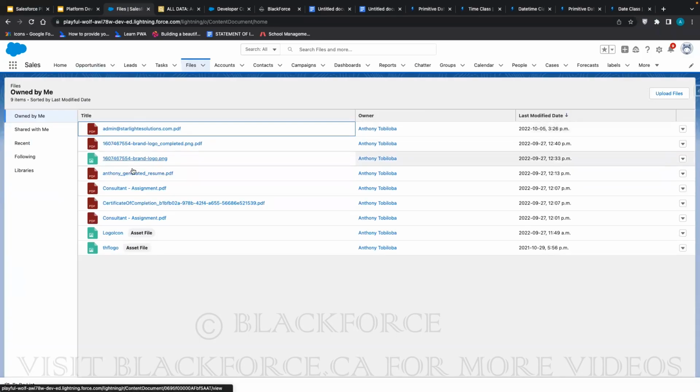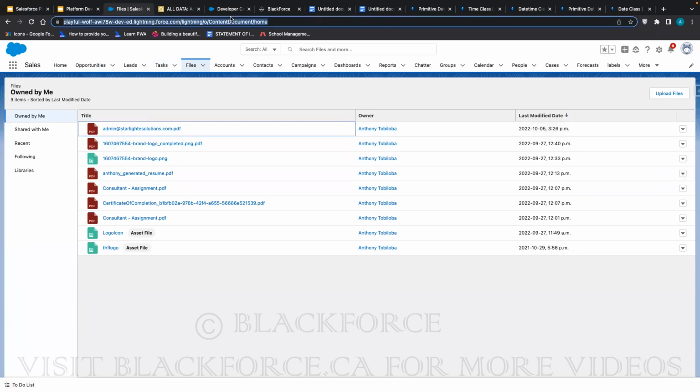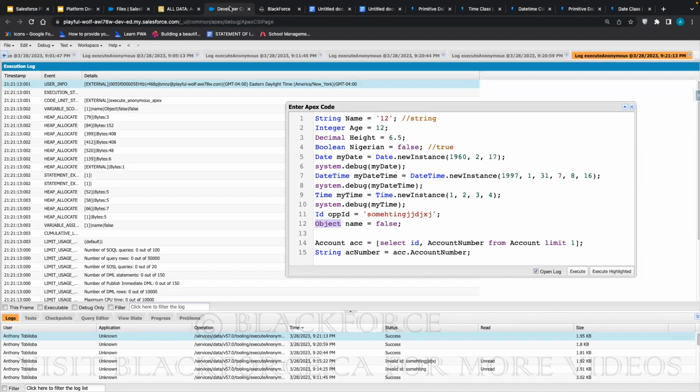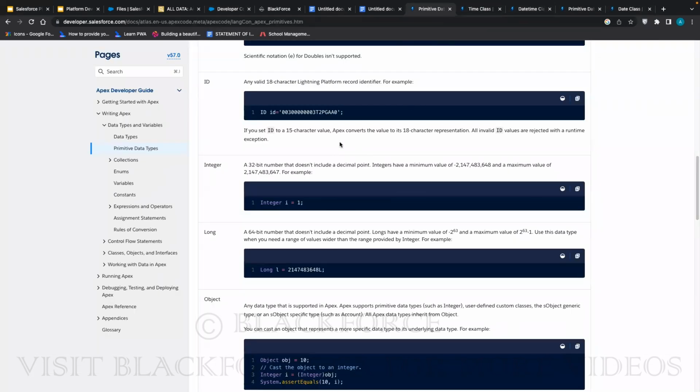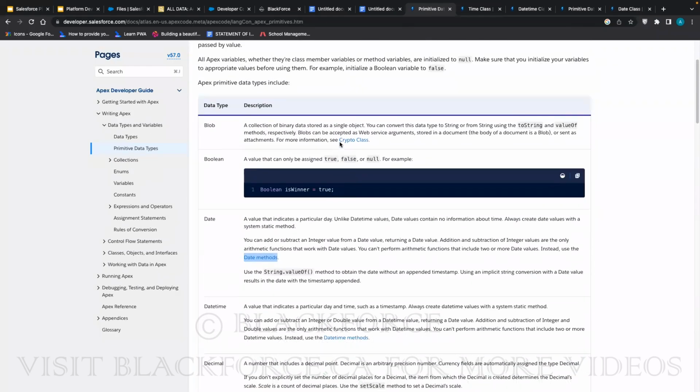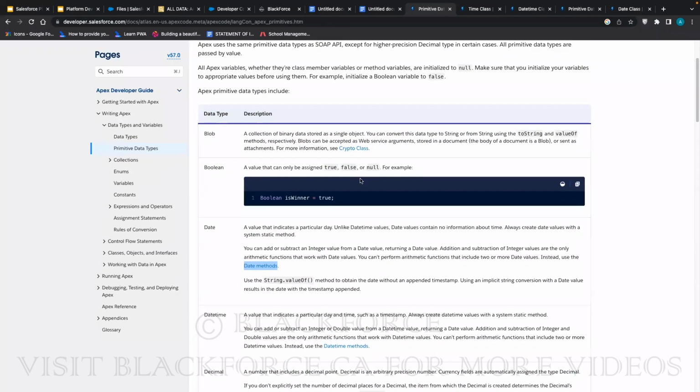Most of these things, like the content of this particular file, will be saved as blob. Inside blob are just a bunch of very complicated strings, but they are used to save files in the Salesforce database. They also have methods, so you can go to the methods and see them.